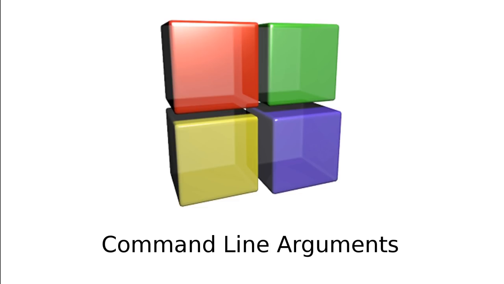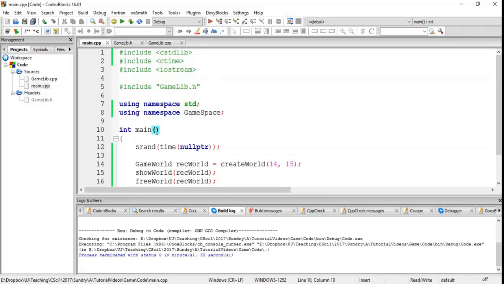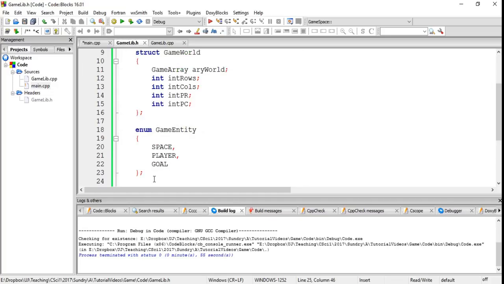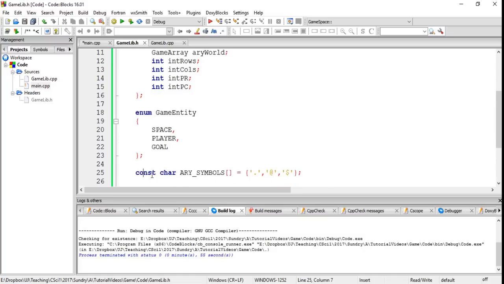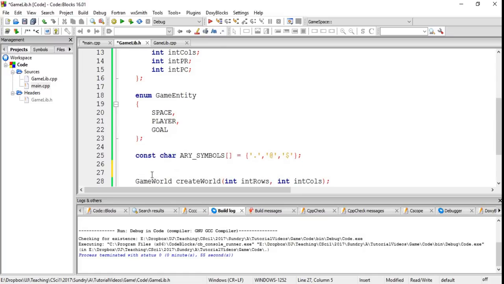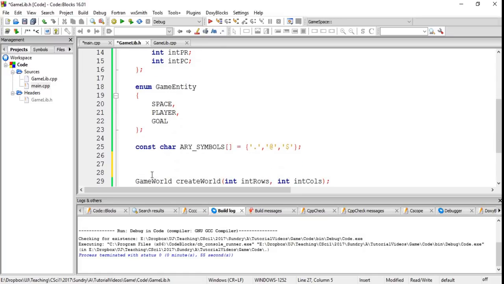In order to add some dynamism to our program, we will use command line arguments to capture the number of rows and number of columns. In order to capture the command line arguments, we will need to make use of the overloaded version of main. argc represents the count of the command line arguments, whereas argv represents their values. argv is a one-dimensional array of C strings or a two-dimensional array of characters which has the same meaning.